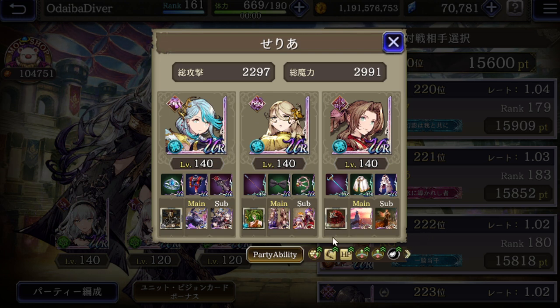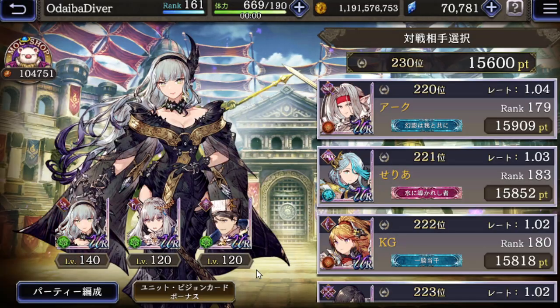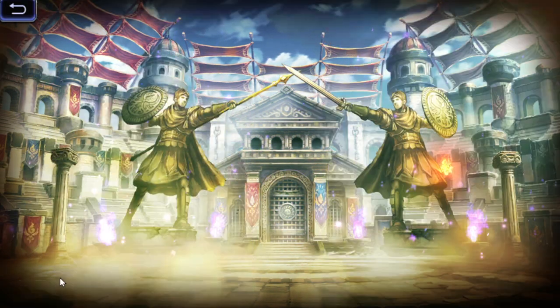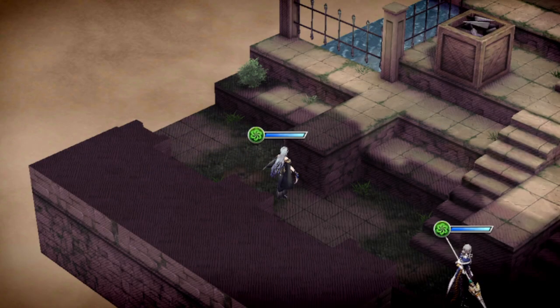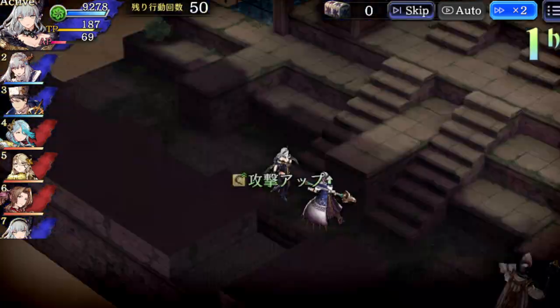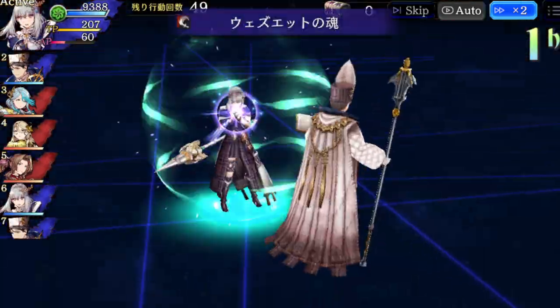And looking at the vision cards, this guy is actually running some bonus VC replacement. So in terms of the vision cards at least, this is not exactly the perfect water build, but looking at the units, looking at the equipment, I think this is really strong, and I might actually struggle to beat this guy. Okay, so for this fight, I want you guys to pay particular attention to the enemy side movements.